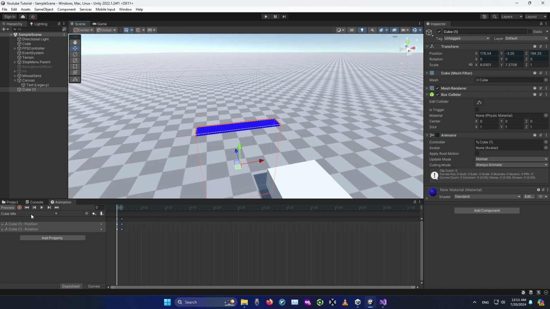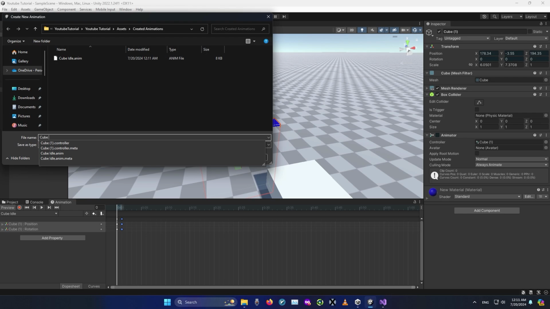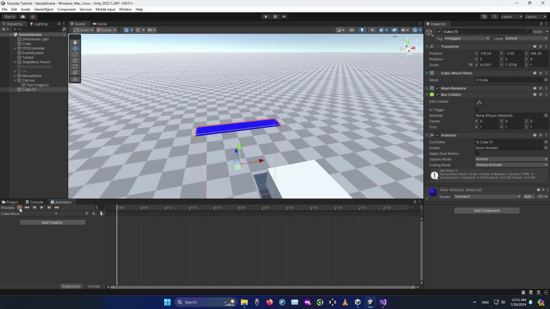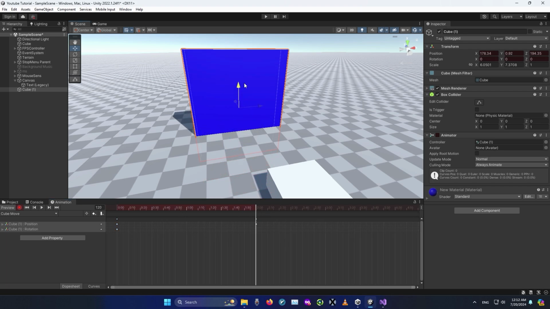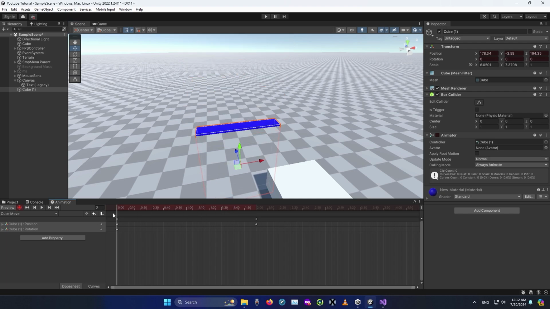So we click on the cube idle here. We click on the create new clip. We go here. We say cube move. I'm gonna call it cube move. Then we press on this red circle. We add a key for its position and rotation. And I go for around 2 seconds and make it like this. You have to press the red button so it actually records your movement. As you guys see, it is gonna move like this.